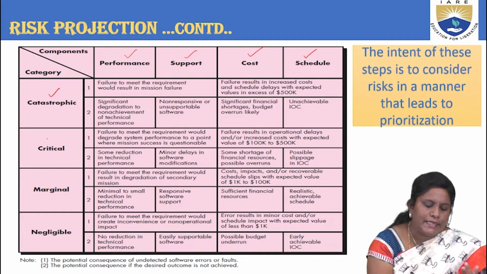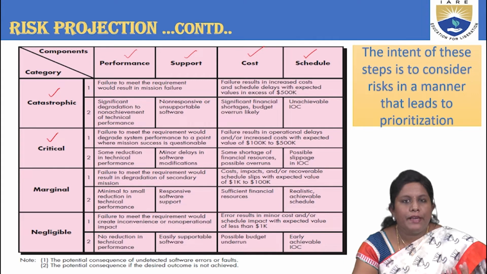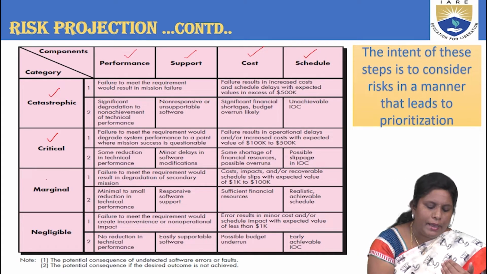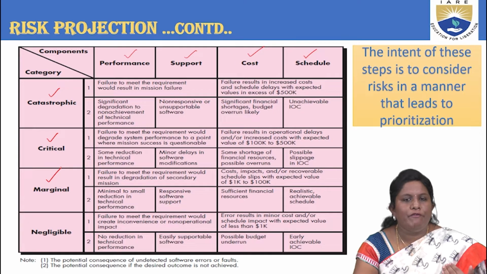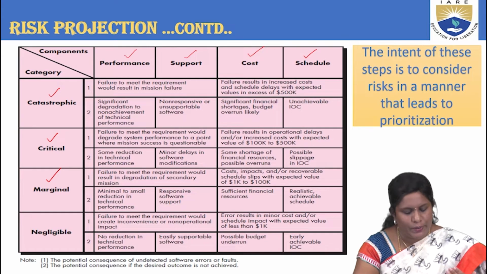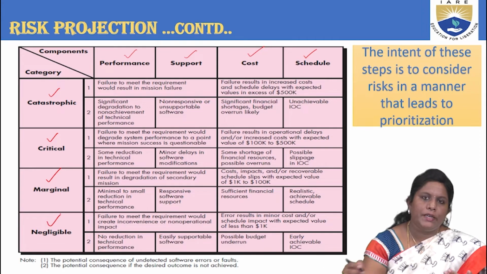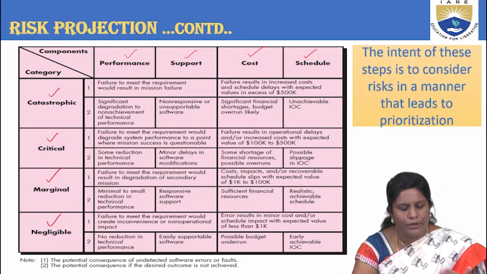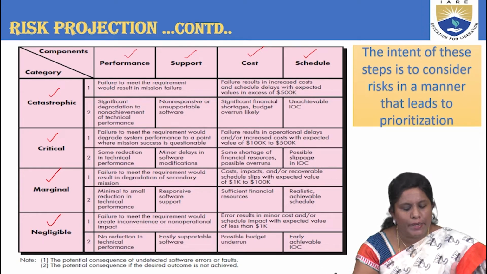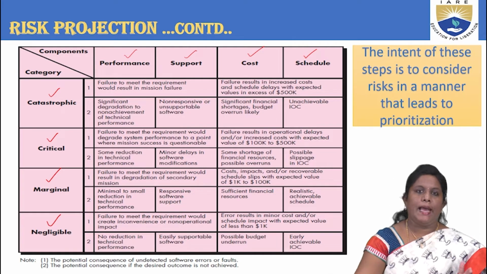When you say critical, that is, sometimes the output may not be accurate. There are some critical phases, some difficult phases that have been occurring. That is the second type of category. Next, you say marginal. Marginal meaning very less or minor risks that can sometimes be ignored as well. And then negligible, that is completely ignored. You can ignore this. So I repeat, risks are categorized into four ways, that is catastrophic, critical, marginal, and negligible.